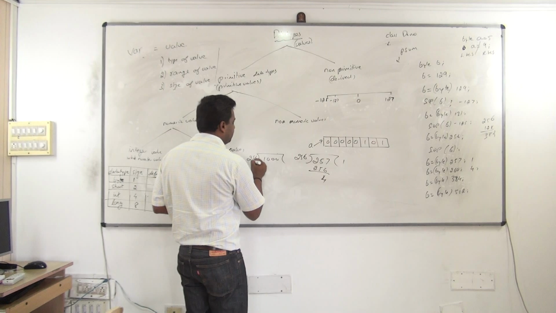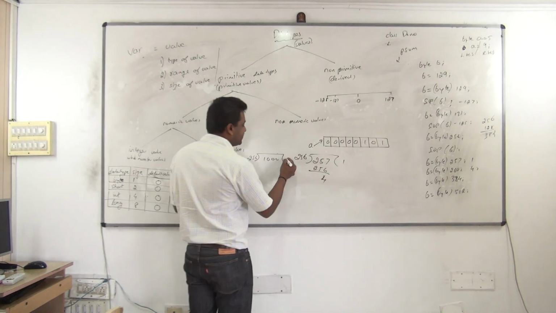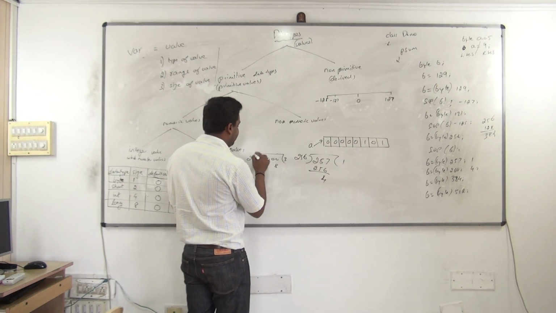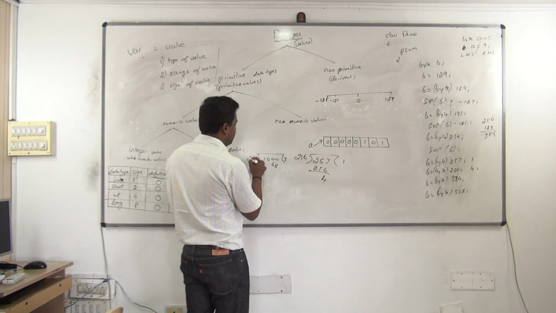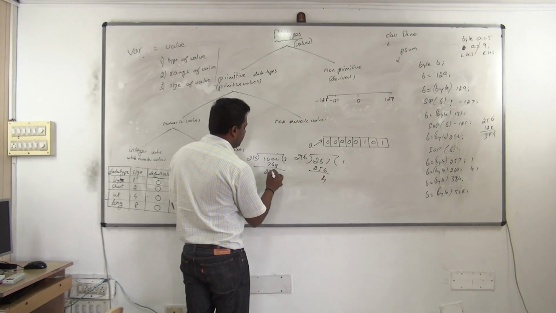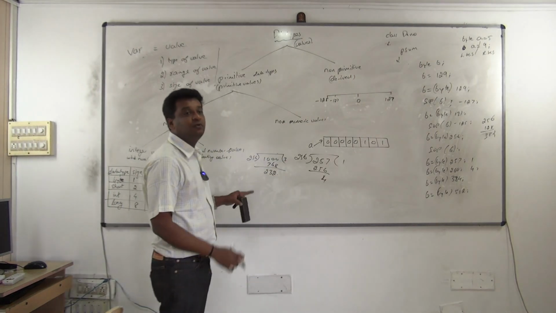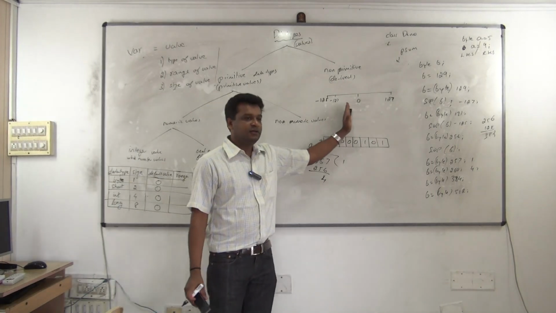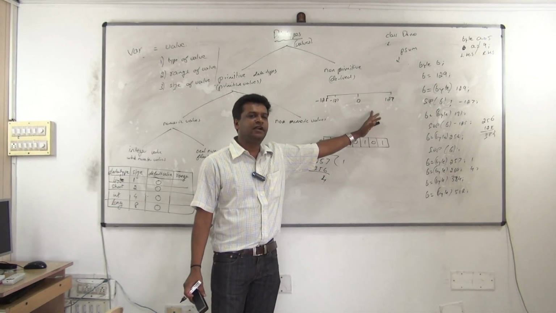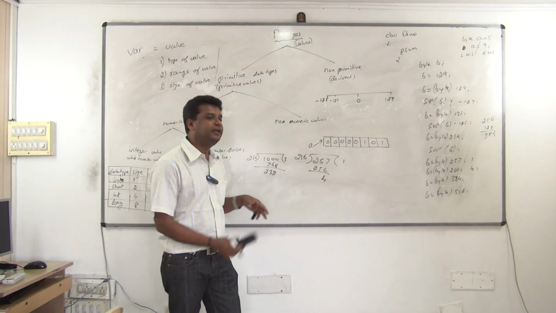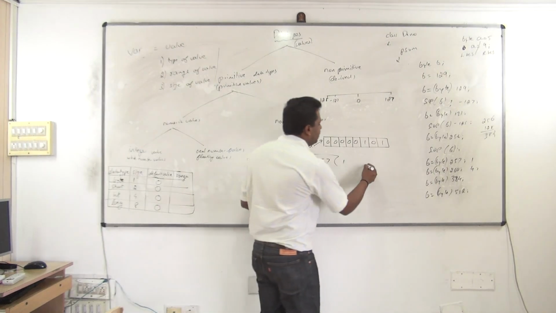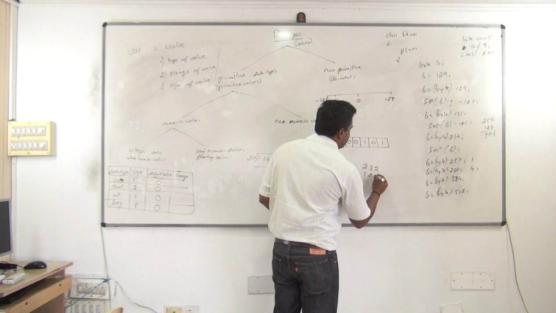They'll divide it by 256. 256 3s are... 6 3s are 18, 5 3s are 15, 6, 768. What is the remainder? 232. So 232, how will it be stored? You guess now. 0 to 127, 128 numbers are over. Again, how many numbers are pending? In 232, 128 numbers are gone.